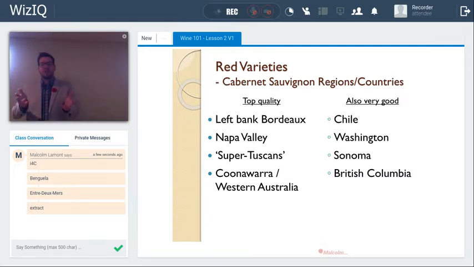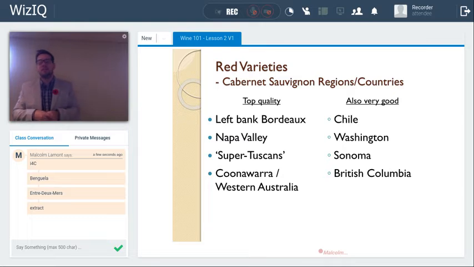I've split the classic regions for Cabernet Sauvignon into what I call top quality, including left bank Bordeaux. So in Bordeaux on the Atlantic coast of France, again, you have those 2 major rivers flowing into the Gironde estuary. And on the left bank, so as you're flowing down the river, the left side, the south side of the river, you have Cabernet Sauvignon dominated wines.